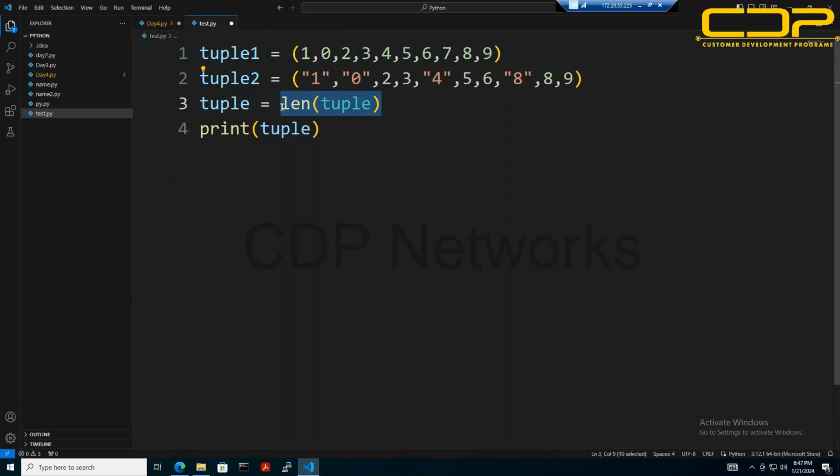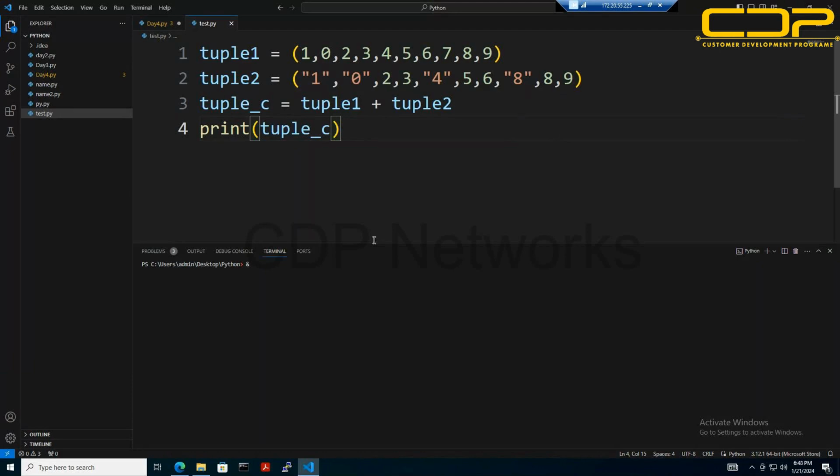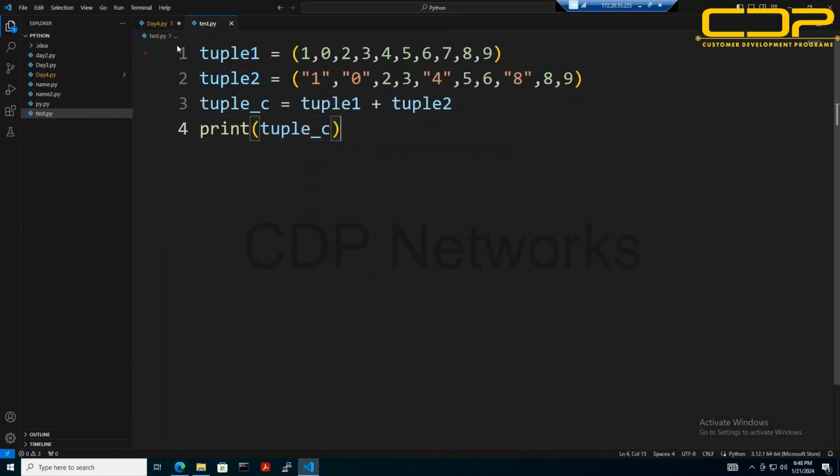Here I will use concatenation, that is tuple one plus tuple two, and I'll print the tuples. So it should be a combined tuple. So in tuple, we can use concatenation.